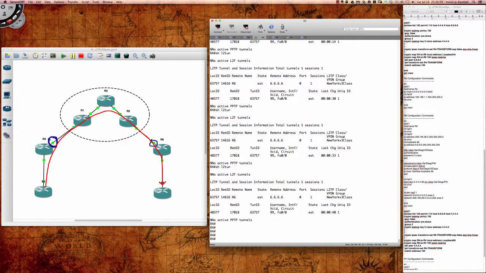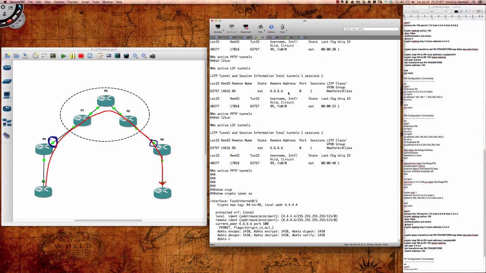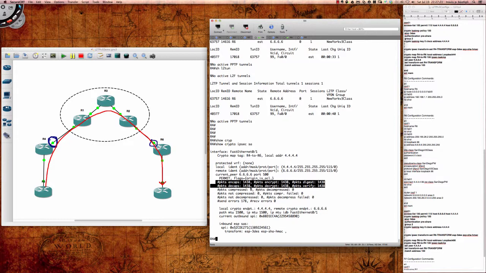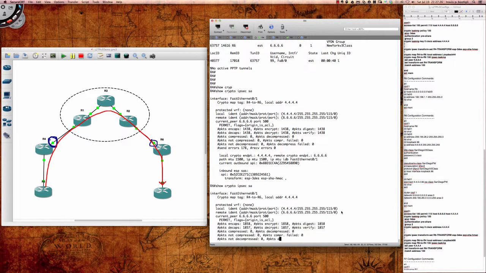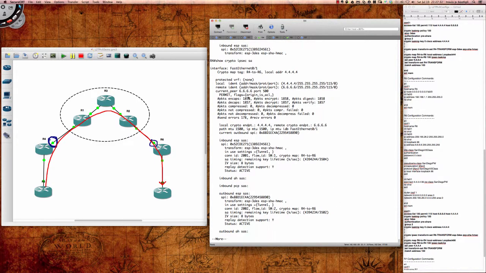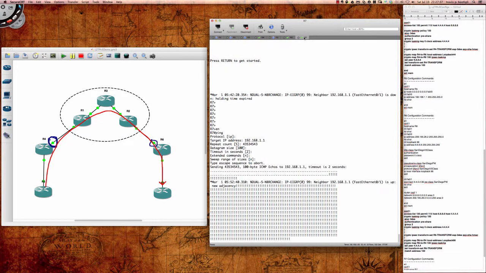Now let's take a look here. If we go to R4, and I do a show crypto IPSec security association, let's see if we're matching. Perfect. Before, these were all zeros because no traffic was going across, since we had some mistakes in our config. Now you can see that not only is the traffic being encrypted, the traffic that's being matched, which is that L2TPv3 traffic, our counters are incrementing, and the reason they're incrementing is because we've got these pings going across right now. So you can see pings here.